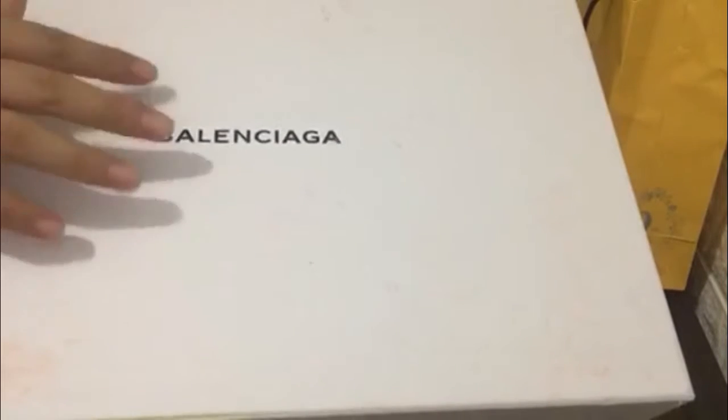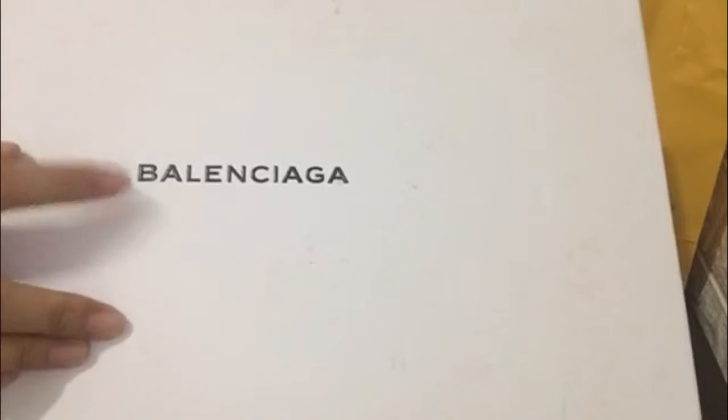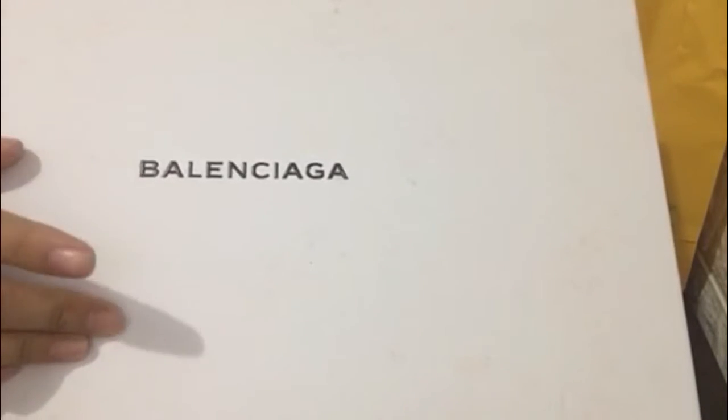Balenciaga. And you can see the Balenciaga shoes. And look, we check the box. Water color in the box, and you can see a Balenciaga black colorway. Okay, and you can see the size label. Look, and we check it.